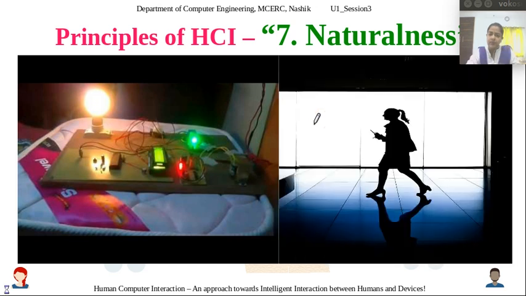You can take some other examples also. Here I have given the example of a lady walking in a dark room. For example, if you are walking in a dark room and you want to turn on the tube lights in your room, the natural action here is walking inside the room. So you should make your system so intelligent that just by sensing the movement of someone, the light should turn on automatically.